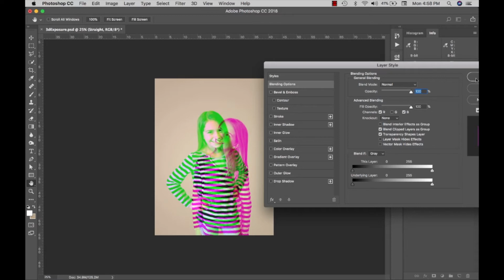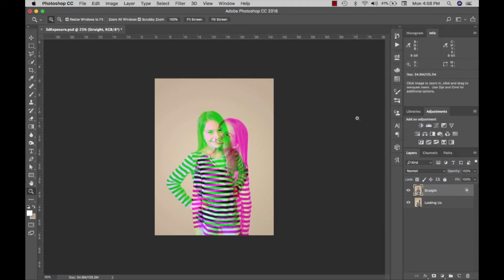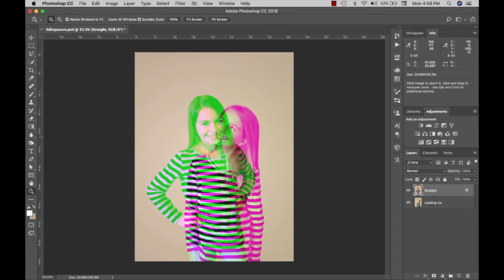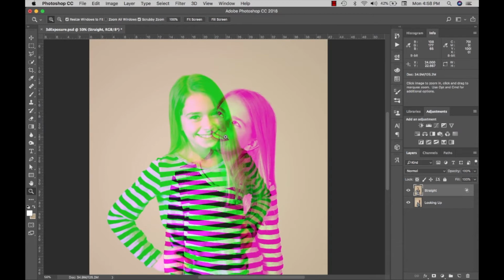And then see how the eyes are not lined up a whole lot. What you're going to do is just take your Move tool. If you hit V on your keyboard, that'll grab your Move tool. And now just use the arrow keys on your keyboard and line up the eyes a little bit so you can see where your eyes end and where they start. And if you have a problem seeing, you can hit Z on your keyboard for your zoom tool and just do a couple clicks there, and that'll zoom in, so then you can actually see where your eyes are. Now you hit V on your keyboard again, and use your arrows to line up your eyes.